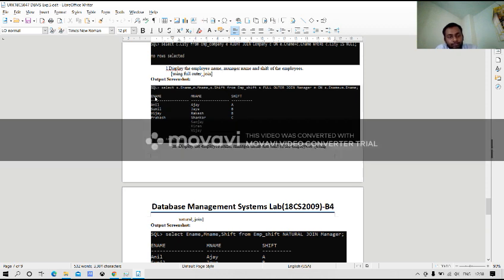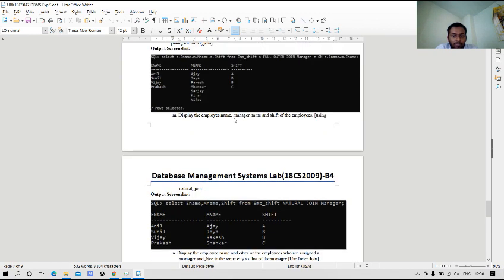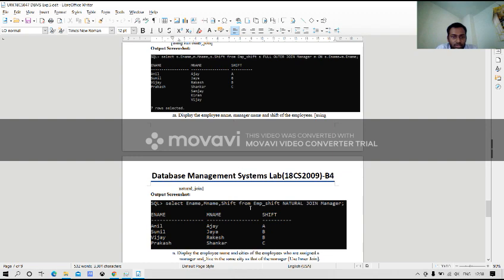Using the join command query, we got them together. And yeah, the number of names are less here because the number of employee names has to match with the number of names that we gave in the shift table. So this is how it works.